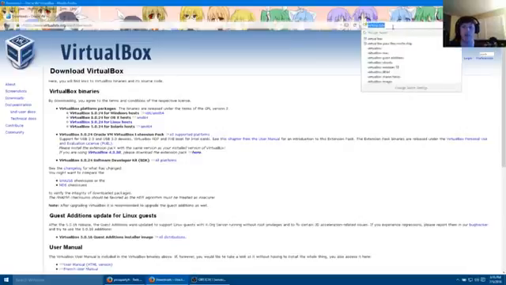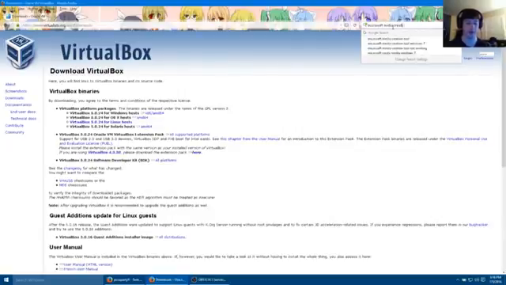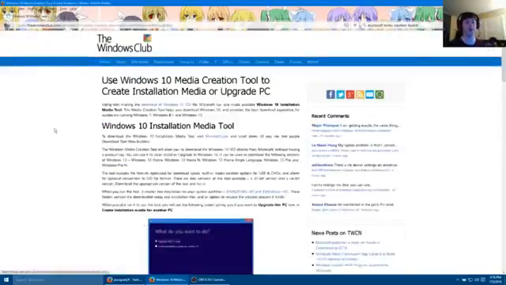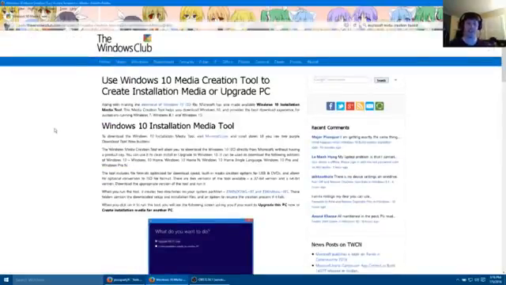The next thing we're going to want to do is get an ISO of the operating system we want. If you want Windows 10, we're going to go to the Microsoft web page, and we're going to go to the Microsoft Media Creation Toolkit, and with that we can download the toolkit. And from the toolkit we can get a fresh copy of Windows 10, which is the Windows 10 install we're going to be using today.